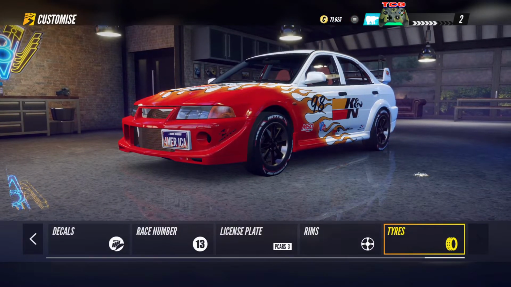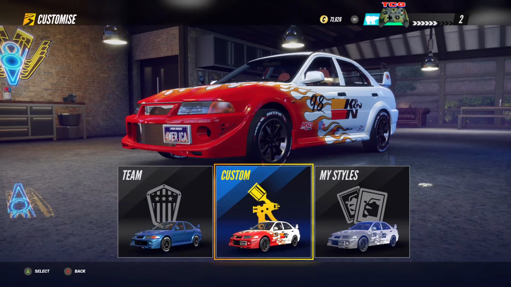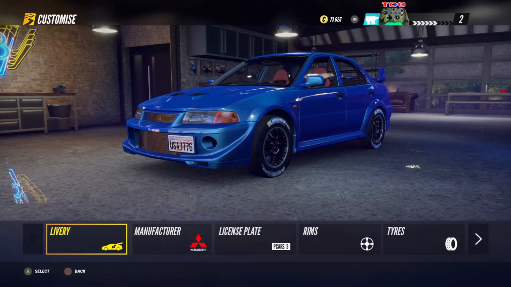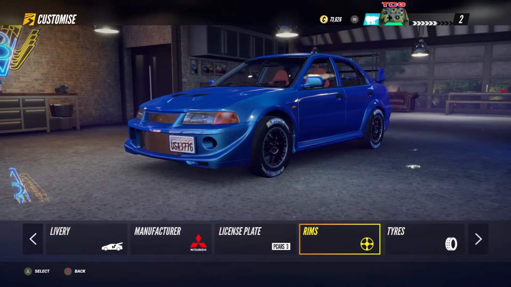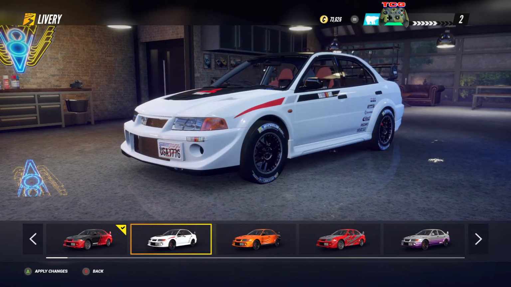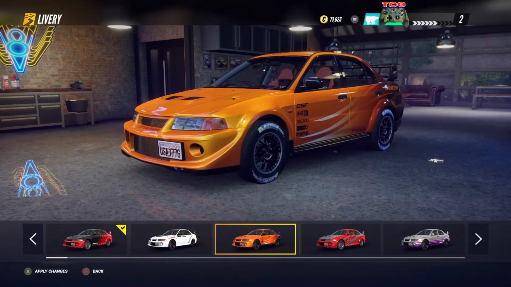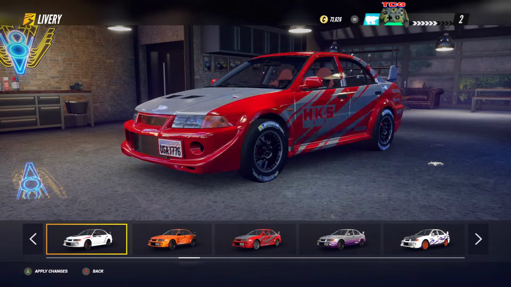So anyways, you can go through here and you can save yourself different styles. Honestly, I don't know what this whole team is thing, livery. Can we do custom? I'm not really sure how this works. I'm not sure what the point is. I don't know, guys, I don't know what all this is, but you do have some nice paint schemes that you can choose from in here as well, which look pretty good. So, anyways, you got that.